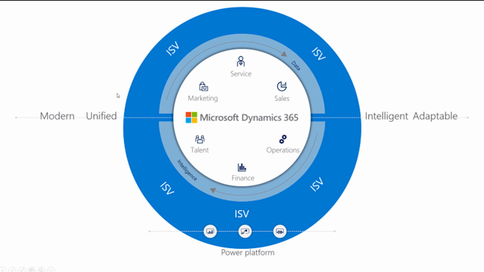ISV apps are essential to close the gap between Dynamics 365 out-of-the-box functionality and the specific needs of end customers. The Microsoft Business Application Platform can accelerate time to market for ISVs by building an app on Dynamics 365 or the Power Platform. ISVs can target millions of users in Microsoft's ecosystem worldwide. It has never been a better time to be an ISV.